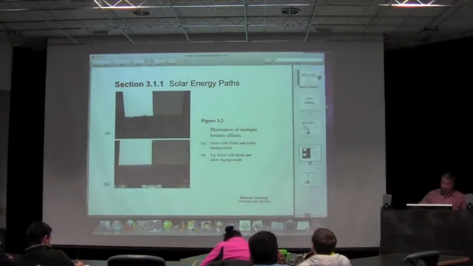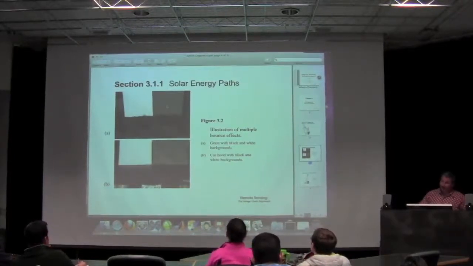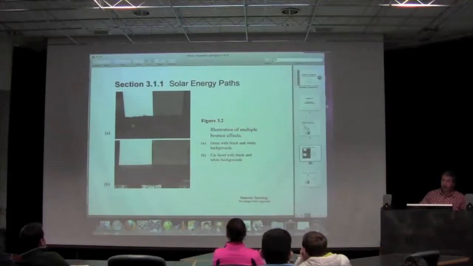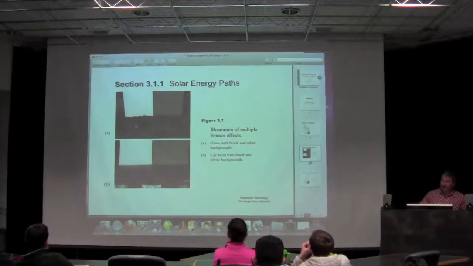All right, so to illustrate this, this is grass. This is a black painted board and a white painted board. Okay? So if I have light falling on this white painted board, and then it comes down to the grass, and it gets reflected to my camera, right? Those are colored one way. These are colored another way off the black section. But do you see any difference in the grass? Does the grass look fairly uniform across there?